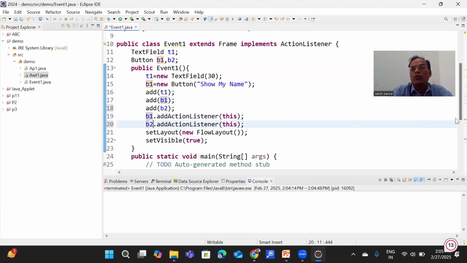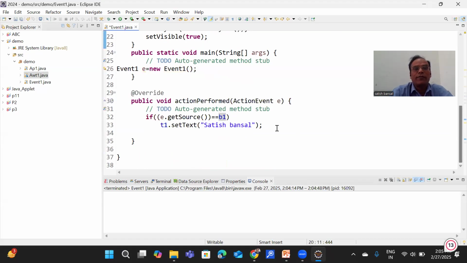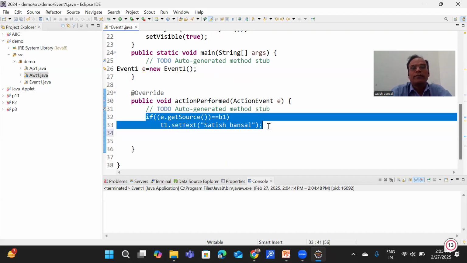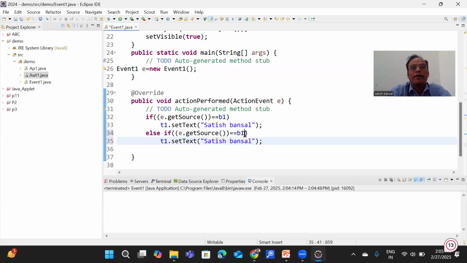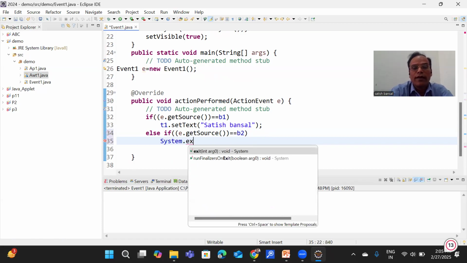And then we have to write the code in this actionPerformed method. Here we write e.getSource() equal to b2. So now we have to close the application, so we write System.exit.